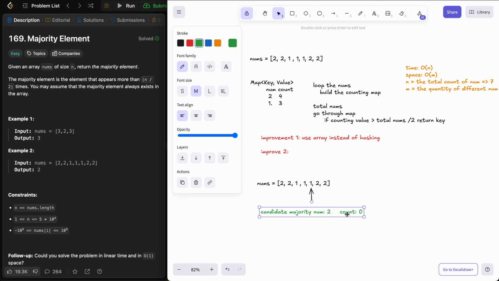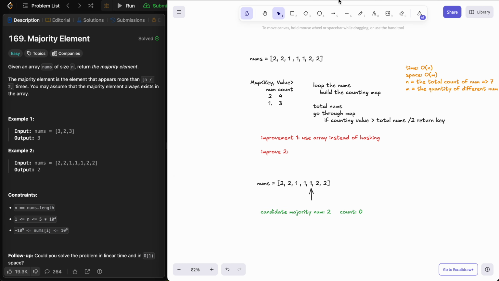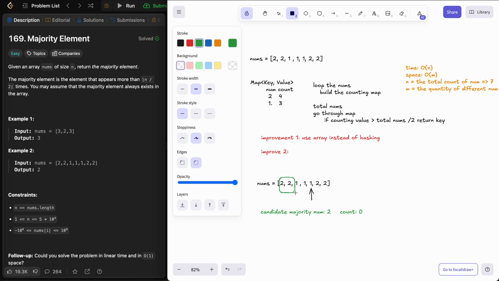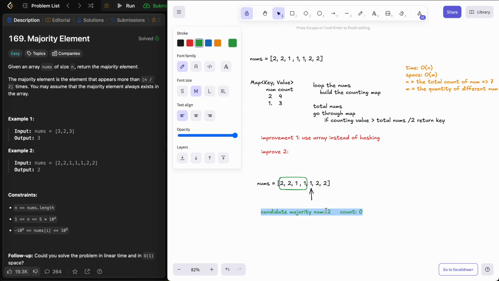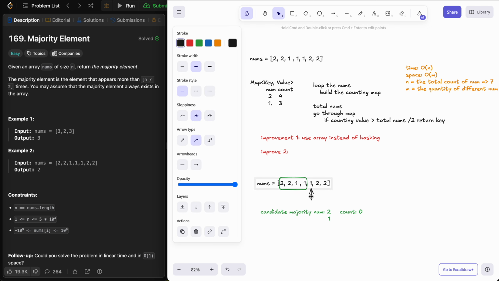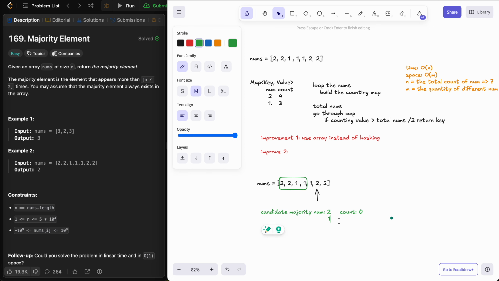And now since the count is already 0, it means that we can probably reset it. Like you can see it here, we can reset it. We can now reset the majority number. We assume it is 1, right? The next one we saw. And then when we are seeing another number which is not equal to the assumed number, we can make the count decrease, right? Let's go back.